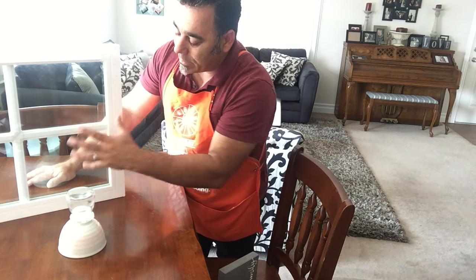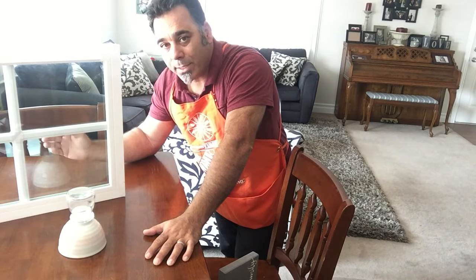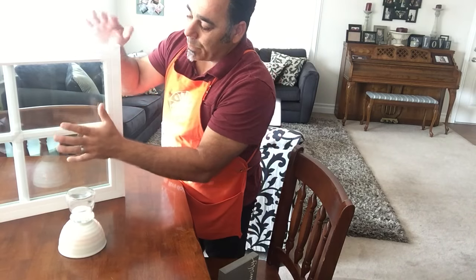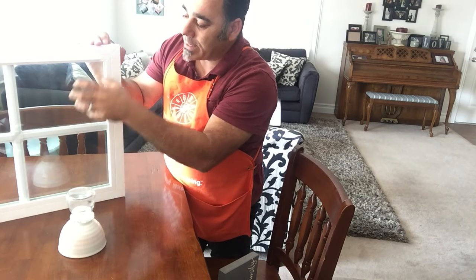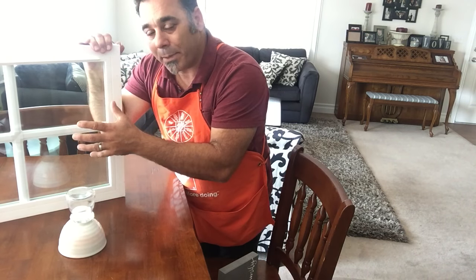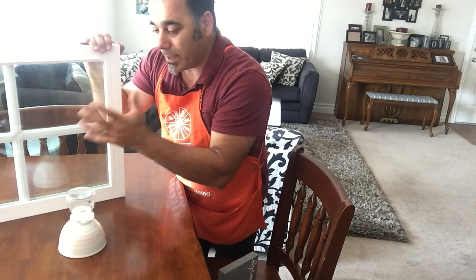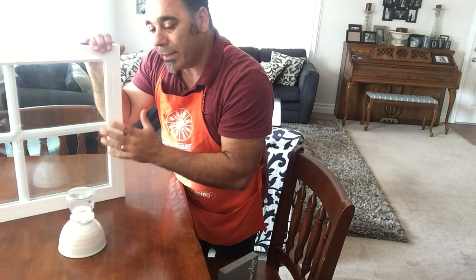Another thing that coating does is it blocks up to 84% of the UV rays. So when you have a window close to a dining room table, a sofa, or carpet, it's going to protect those from fading as well. Additionally, Simonton has put a gas inside these two panes of glass — it's called argon gas — which works a lot like that insulation I showed you earlier, except it's completely transparent. The gas is actually six times denser than air, so it cuts back on noise tremendously, as well as insulating the window from any extra heat or cold coming through from outdoors.